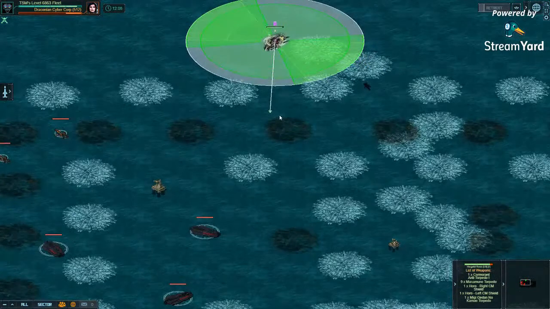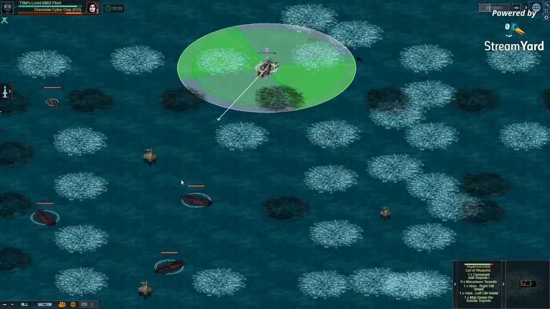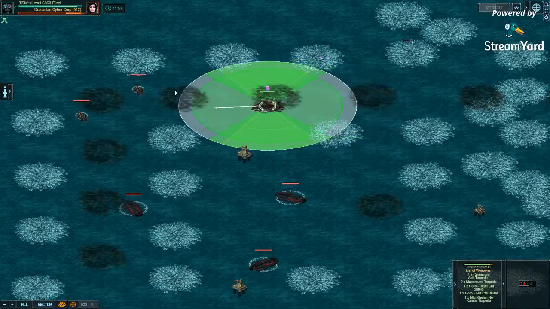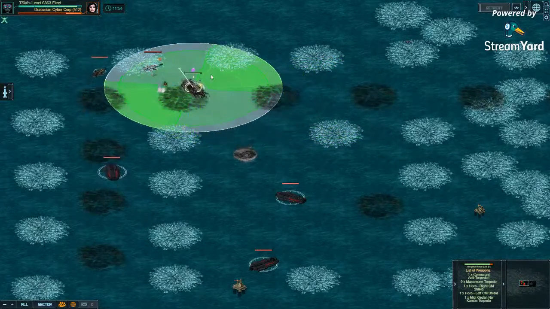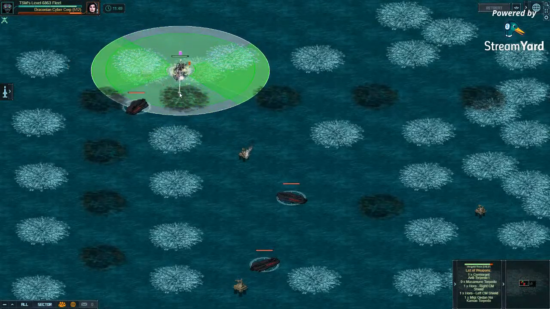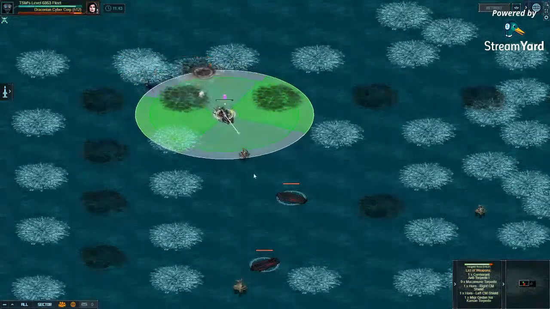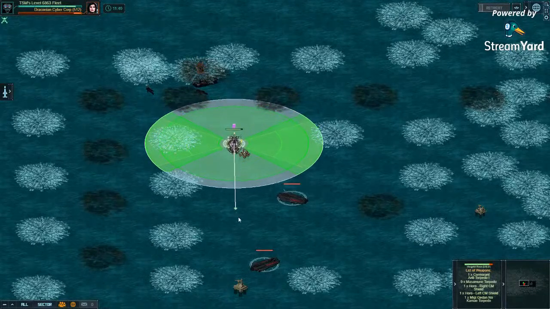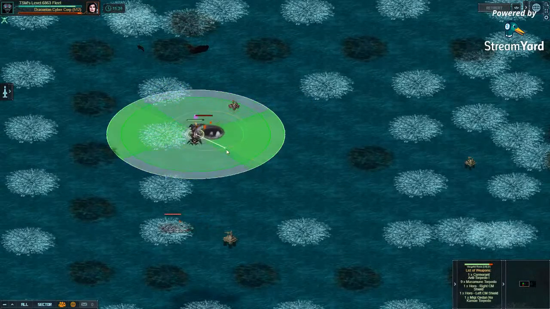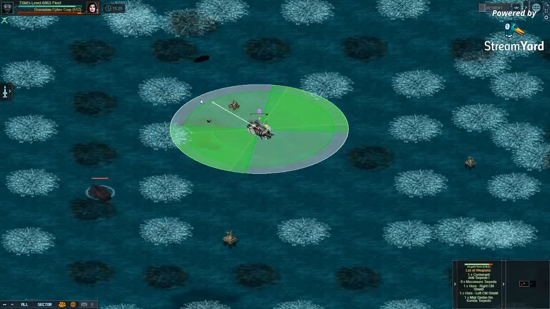Okay, a few more left here. That's a big target with lots of fields. He's going to start arcing either up or down. There's three of them there. Good lord. He's up first. Oh, it's triggered straight away. He's going to disappear too.